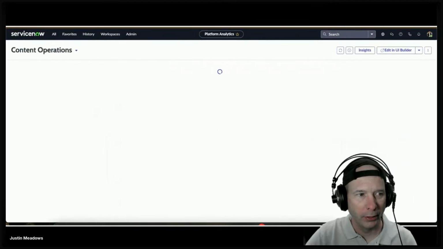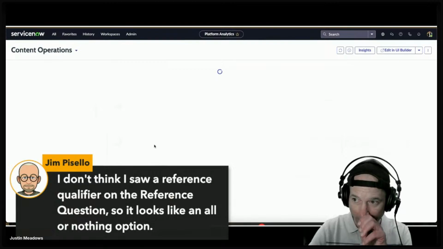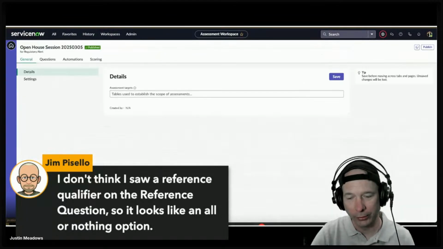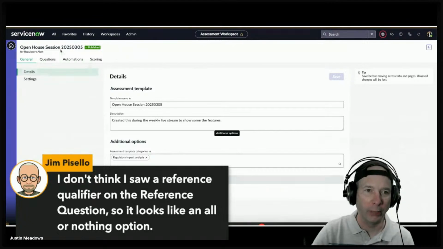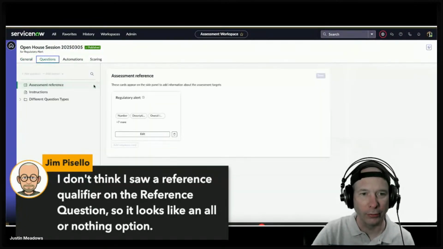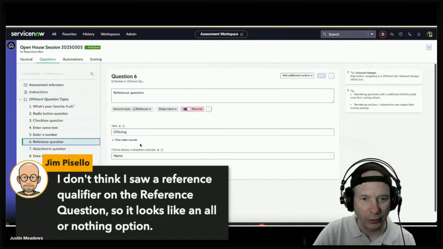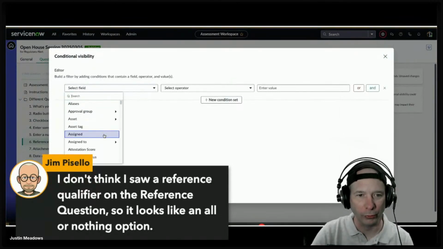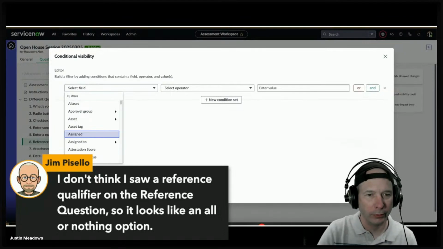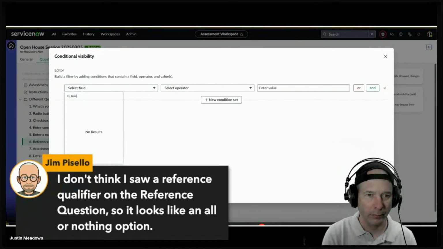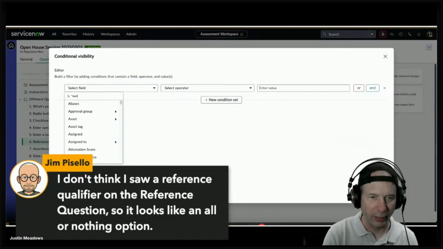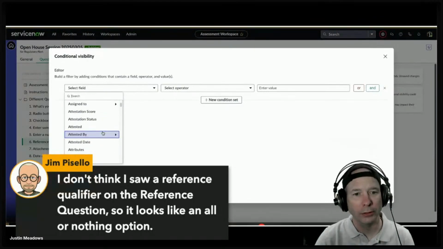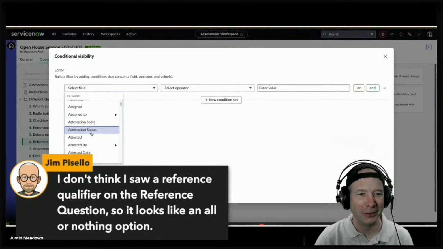So let's go back. We'll pull Jim's question back up here. And we'll head over to the assessment workspace. And because we now have an actual assessment, we're not going to be able to edit this. This is what I meant by once it's published and has something instantiated, it's locked down. But let's see if we can at least see that reference question. Filter table records, Jim. So there it is. So we could do a qualifier on what ones are returned. So maybe you want to do like IT business owner or something like that. No, there's some owner fields. Thought there were owner fields. Maybe not a service offering. I bet it's on a service. Let's say active is true. No.